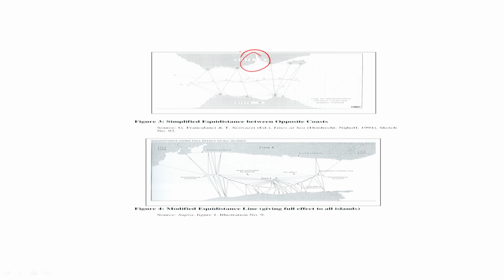So this is the third slide. Here you can see state B has lesser coastal area, state A has more coastal area, and there is a dent here. This is the dent area, and then the water body gets wider across when it is outside this landmass. Secondly, in state A, there is a small island here.